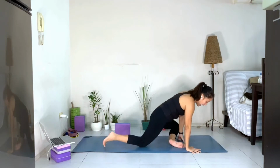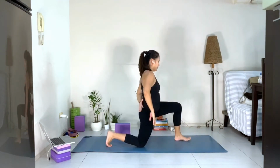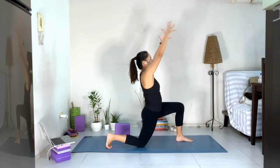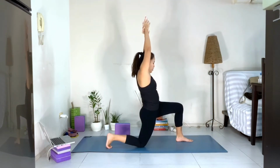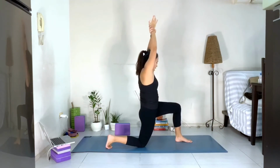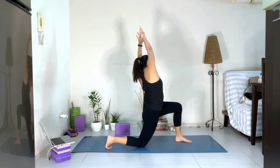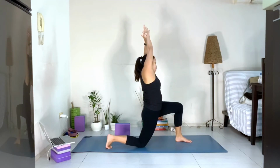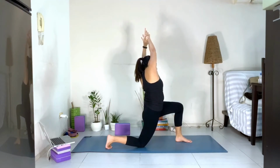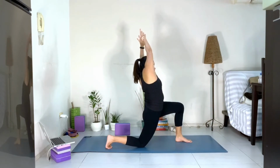Slide that right knee back, and we're gonna step that left foot forward. As we step that left foot forward, reach our hands up into your low crescent lunge, grabbing onto your right wrist, pull it up, pull the belly in, and then we're gonna bring the right arm out to the side. You can wiggle your body side to side. Wiggle your shoulders. Breathe. Kind of stretch.